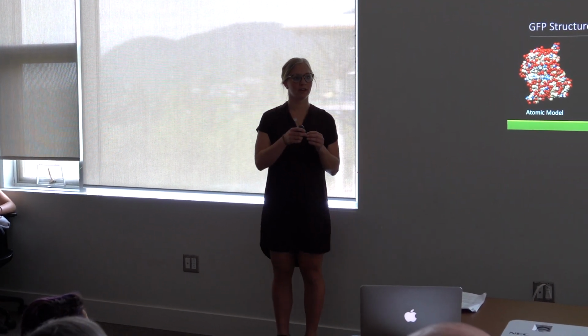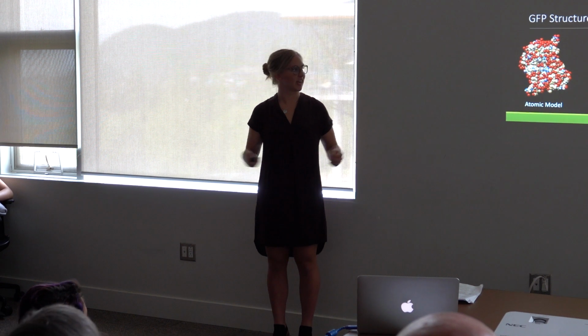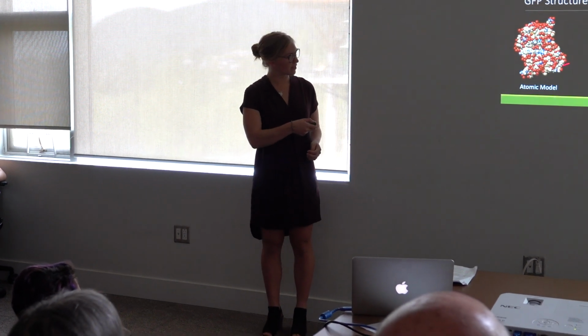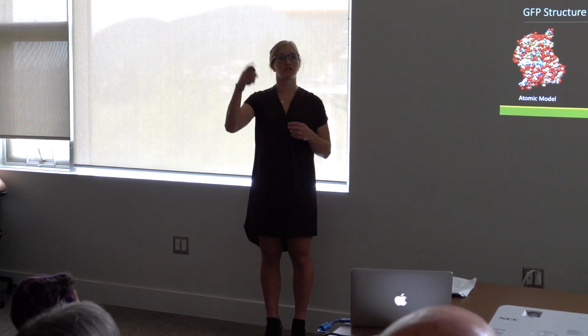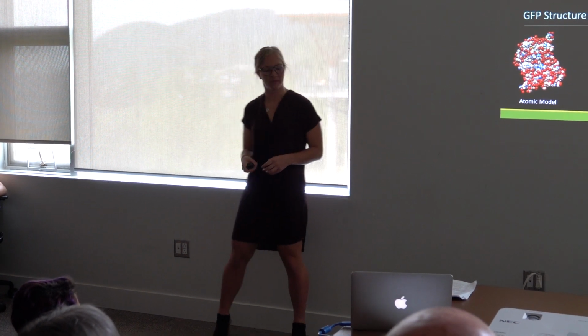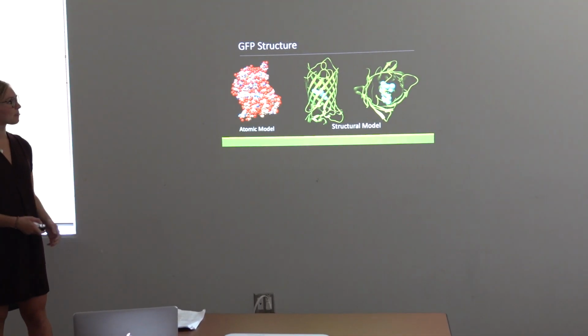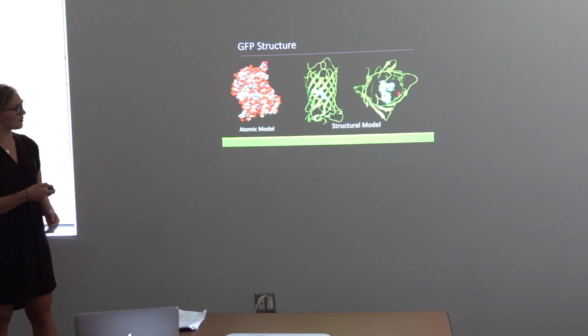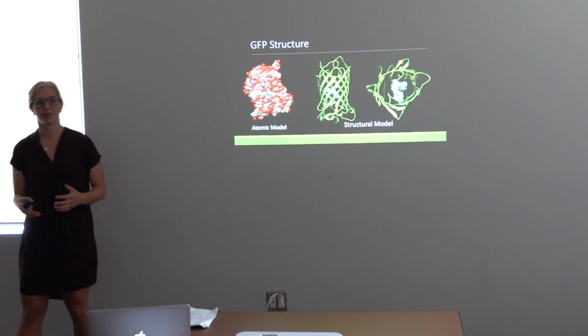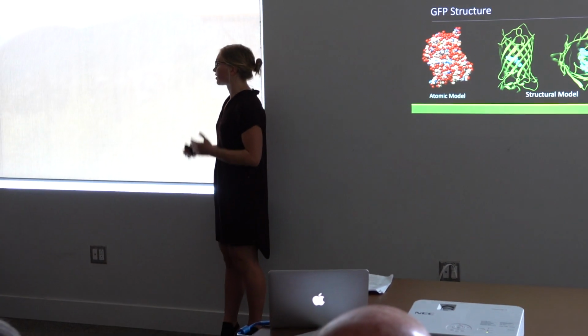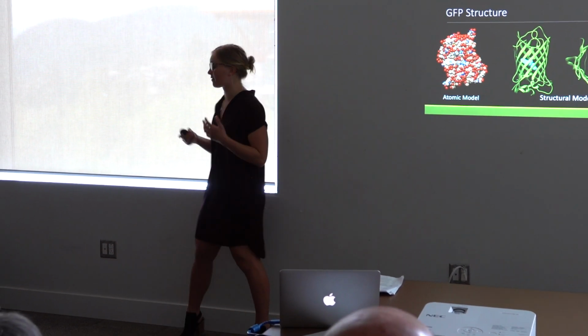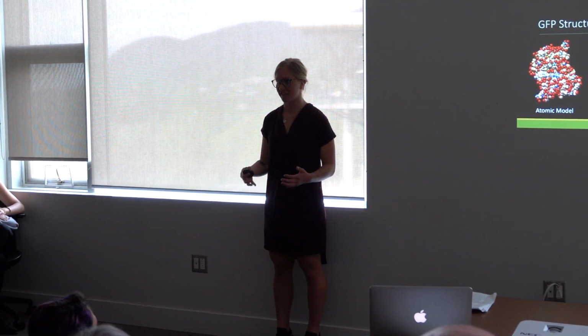So remember that amino acids are like beads on a chain. Especially what this green stringy bit is showing you is where the string would be without any of the beads on it. And you can see that it makes a really beautiful symmetrical cylinder shape. And in the middle of this cylinder, which I've shown in blue, is a molecule called a fluorophore, which is what is responsible for the characteristic green glow of GFP.